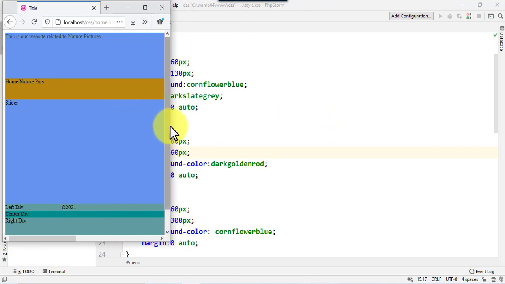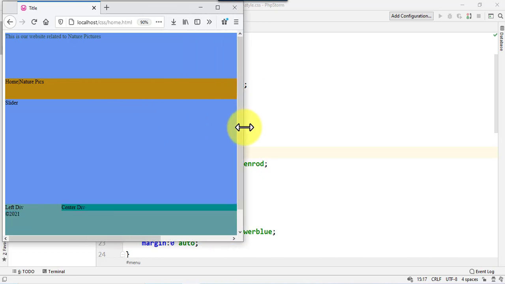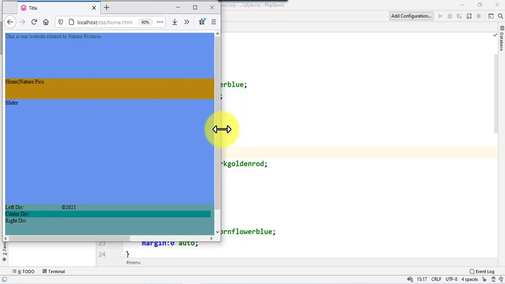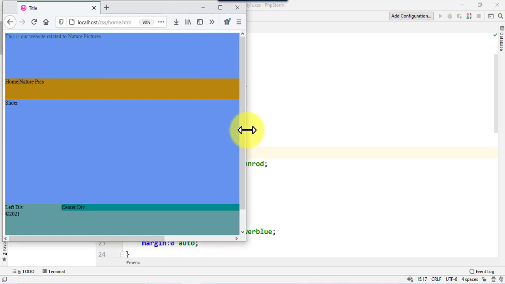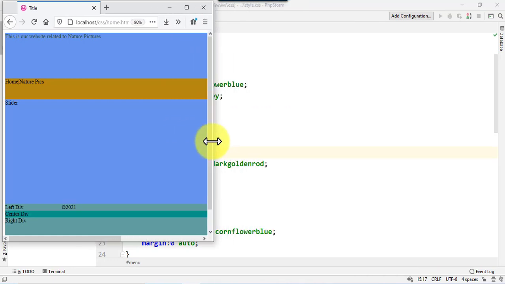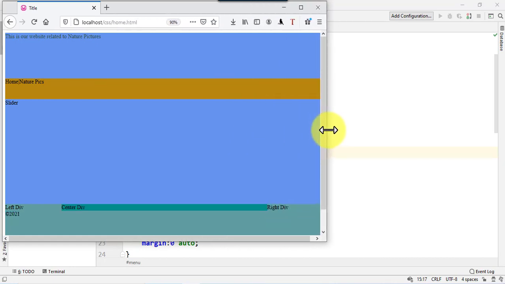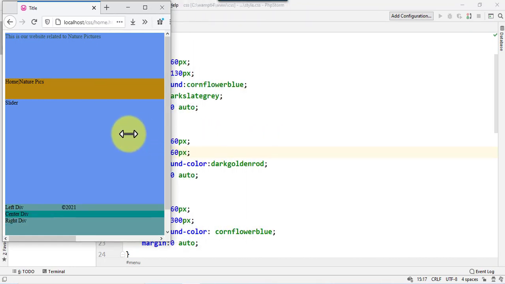Now you can see that when I am reducing or resizing, these left, center and right divs are coming down. So this actually gives an excellent viewport.